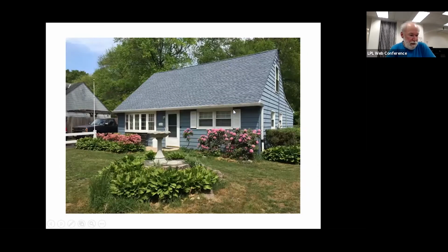Now, most distressing was not this house, but one just like it in La Crescent, where the son of a friend reported that their heating bills were twice as high as their mother's house, which was about the same size. So what was wrong? Anyhow, I went over there to thermal image, and the leakage rate was insane. And we got around to checking out the second floor of the house, and a hurricane was coming down the steps at us as we went up the steps to the second floor.